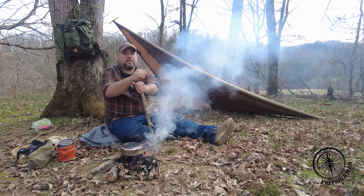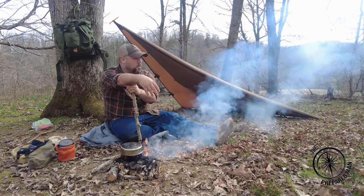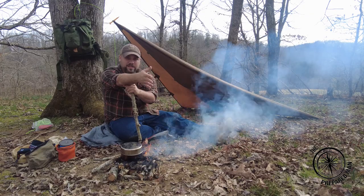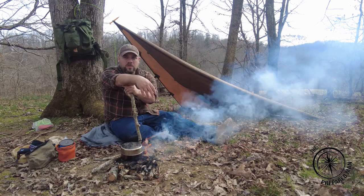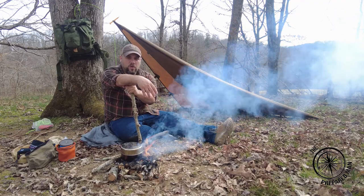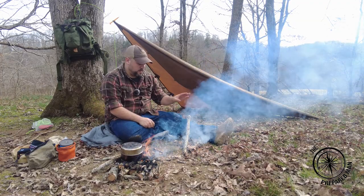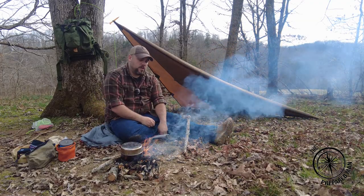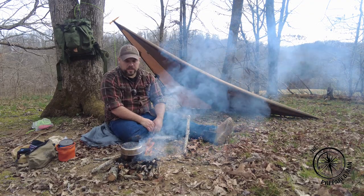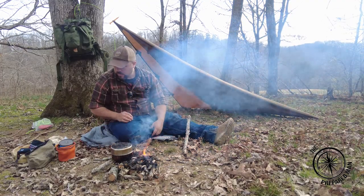Another thing, at least where I'm camping today, is I don't have direct access to fresh water here. I would have to go quite some ways to get to the creek, and it makes it hard to clean these foods up. So I would suggest, should you have the ability, to cook relatively close to clean water. It's always good to have access to lots of water. I've got 32 ounces, an Nalgene of water just off camera up there, and that's going to be my water for the day. But it's nice to have access to water and not have to worry about conserving it.